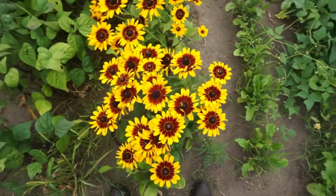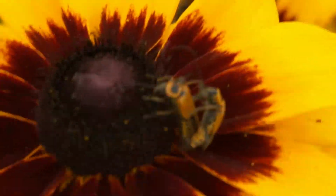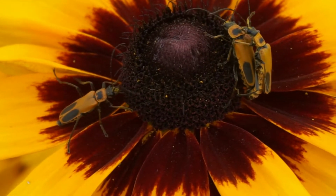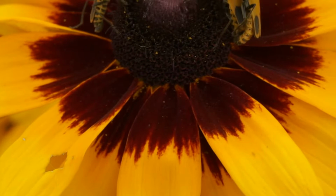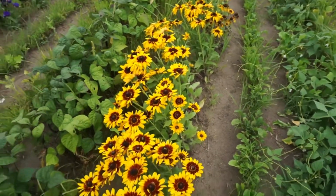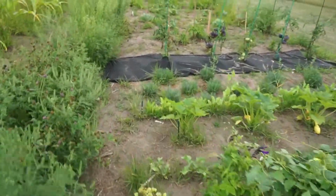These are something I would consider for next year. Lots of box elder bugs, I believe. But yeah, these just keep putting off more heads too and blooming, so this will be a repurchase.